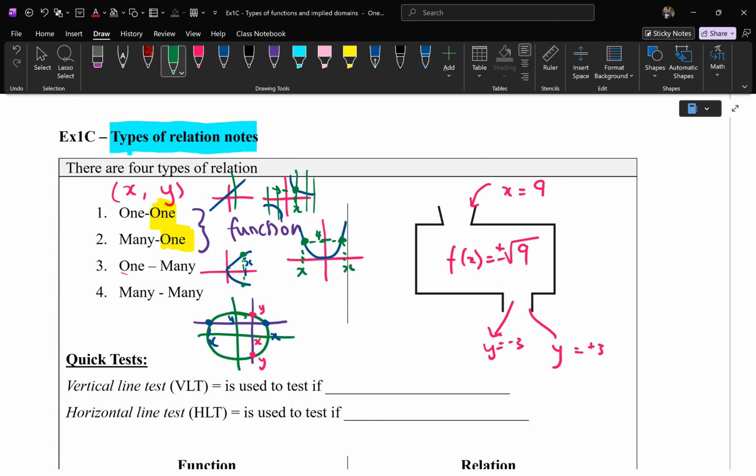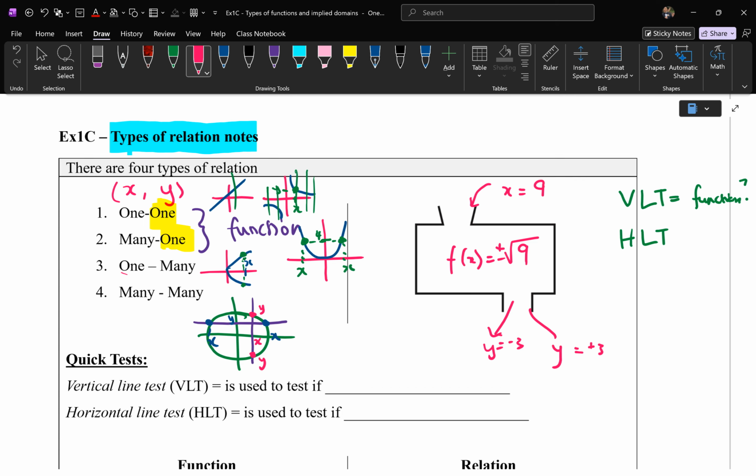So in case this theory is flying over your head, here we go. We already know vertical line test was to test for what again? Function. So the question is, is it a function? Do a vertical line test. If it crosses twice, not a function. Crosses once, it is a function. Then you have the next one, horizontal line test. What does horizontal line test do? Anyone have a clue? Check if the function is one to one.